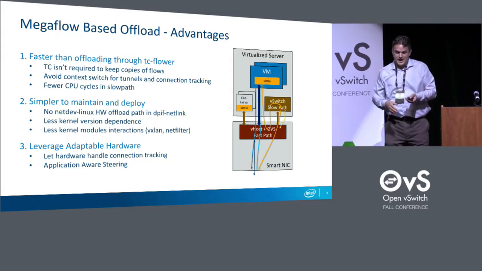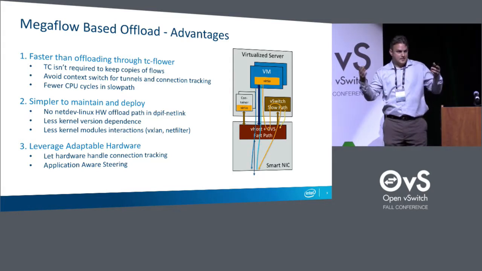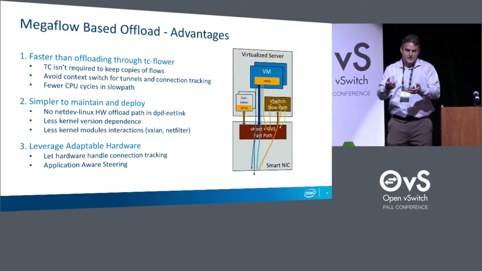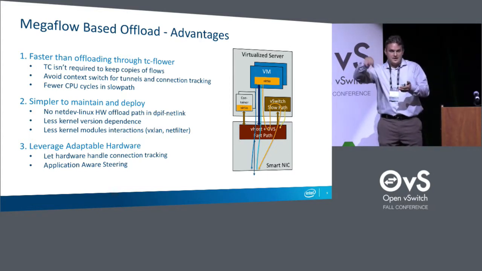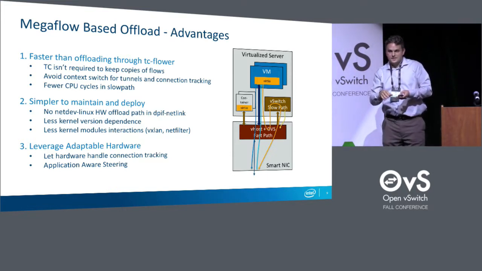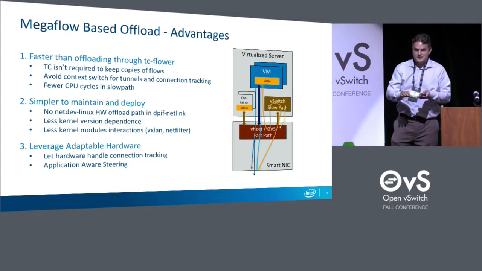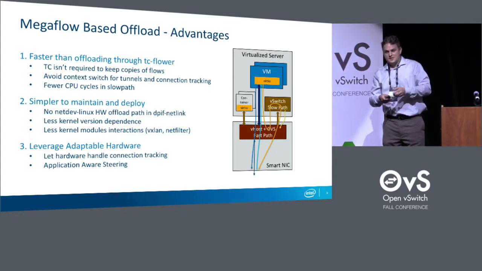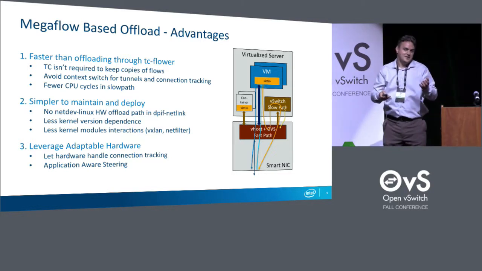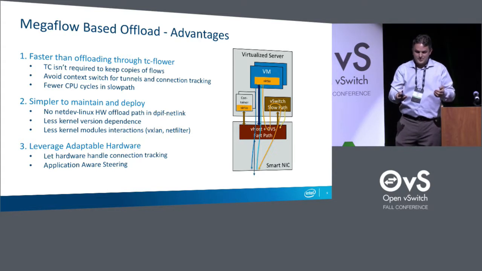And when subsequent packets come out of the VM, I'm tracking that connection cradle to grave inside the hardware. And so I'm not going back and forth into software to handle every different TCP flag that's happening and changing the state in software. I've moved all of that software into hardware. And that was a big thing that we could do because our hardware was flexible. And we could go and say, well, we need something stateful. Is that okay, hardware? And we were able to put it in there.